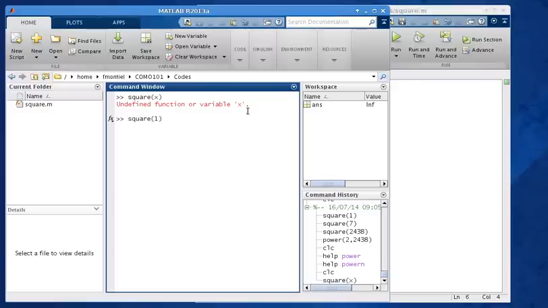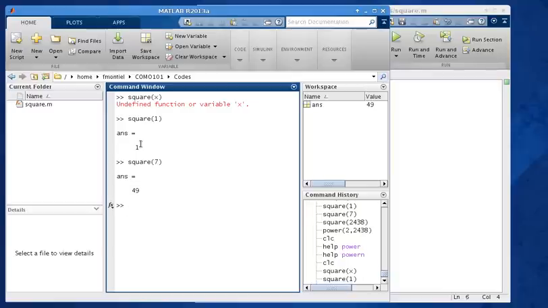So for example, if I input 1, what the calculation is going to do here is the square of 1. So the function is going to return the square of 1. And the square of 1 is 1, so we should expect to have an answer 1. And we do. The answer is 1. If I take 7, then the square of 7 is 49, and we get indeed 49.